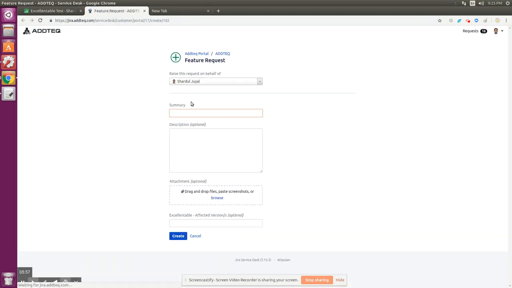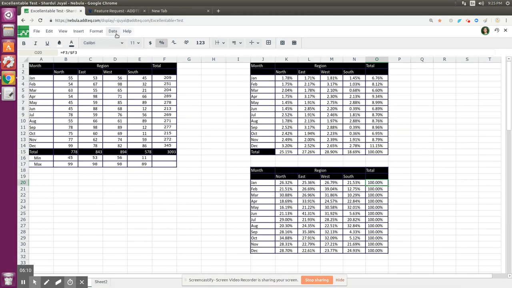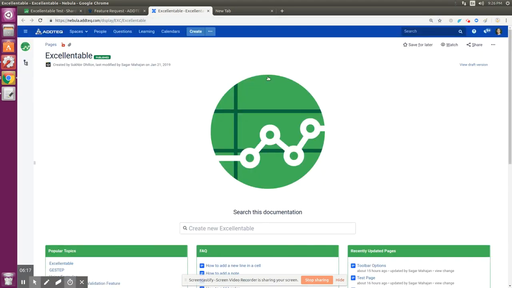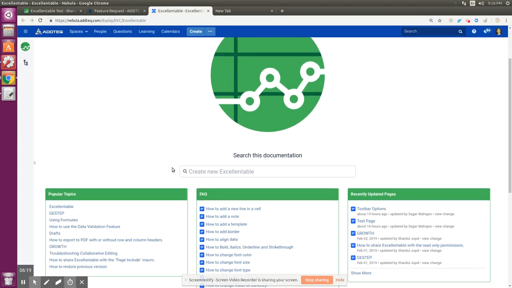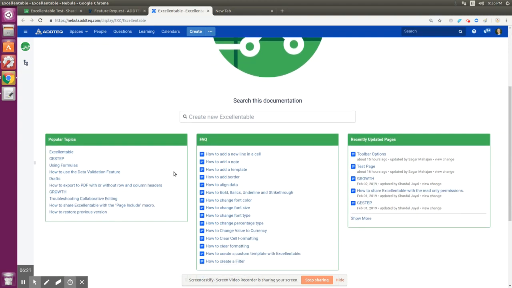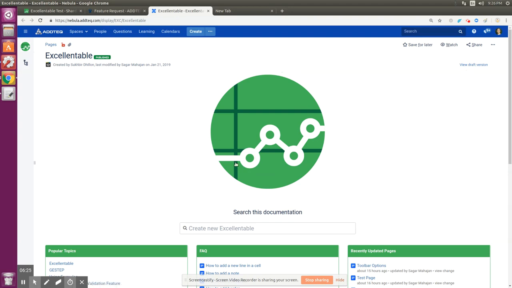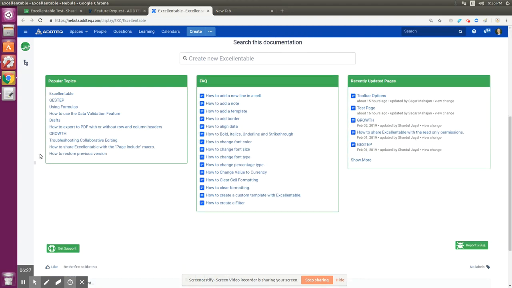If you're logging in for the first time, you will be asked to sign in, for which you can create an account. And the moment I write here, you can create a ticket. This ticket will be created as a feature request if I do it. And if I click on help, it will open up our documentation page in Nebula. Your page will be slightly different than this, because I'm here as I can actually even edit this page.